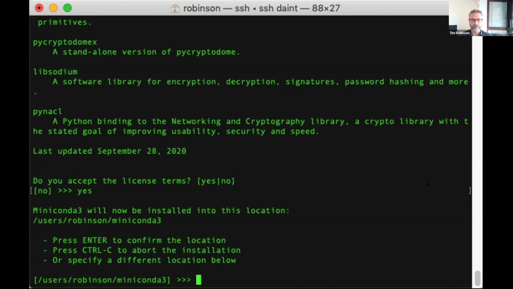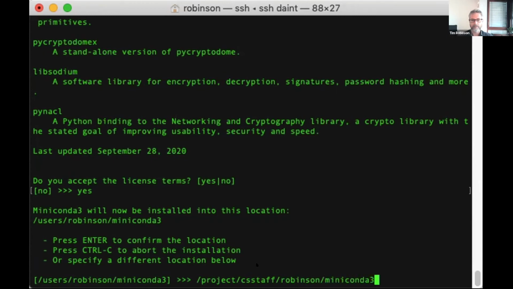And I would recommend to install, perhaps you have a project that is sitting in /project, and then your project name, for me it's csstaff robinson, and then I'll call it conda3.